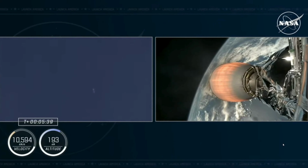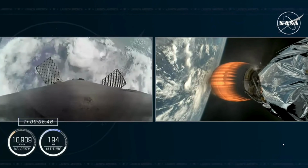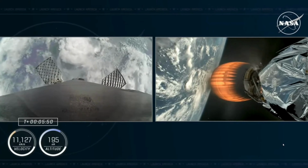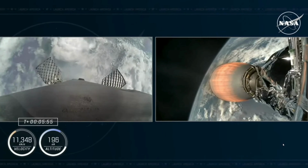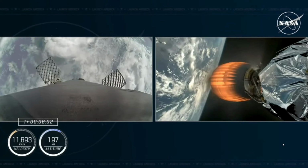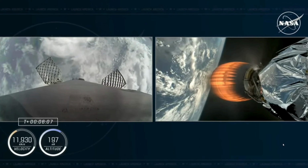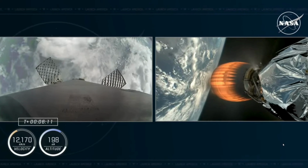And we do continue to hear good calls for that second stage. Again, we will see this continue to fire until close to 9 minutes into the flight, now at 5 minutes and 45 seconds since liftoff today. This is accelerating Dragon to more than 17,000 miles per hour. Dragon, SpaceX, nominal trajectory. More good news. Freedom copies, nominal trajectory. This second stage is bringing Dragon to more than 17,000 miles per hour. That puts our crew in orbit. And the single Merlin vacuum engine can produce over 220,000 pounds of thrust in the vacuum of space.